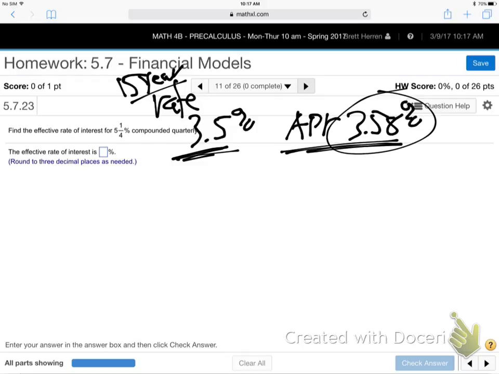That's what we're trying to calculate on this problem. Effective rate or annual percentage rate. It's the same, two names for the same thing. What are we talking about? Why is the effective rate different than the listed? Well, it's because you're compounding the money more often. For a home loan, it's every month, right? 12 times a year, every month. So it makes it a little higher than the listed rate.